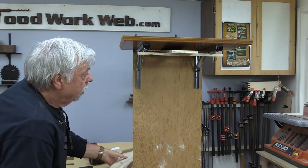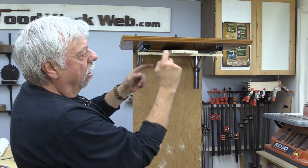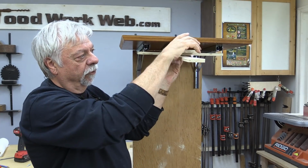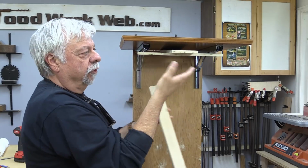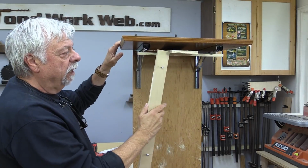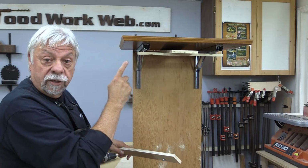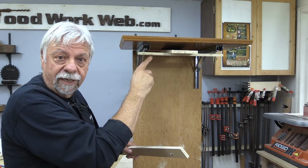Now if you look at this, you'll notice that I've got the part that you hold on top of the release, and the reason for that is if I put it underneath, it's that much further. It becomes another inch that you have to reach for. So I'm trying to make this a little bit more convenient to release that. So the next thing I need to do is to fasten this to my T, and I need to figure out how deep I'm going to go on my, not in the model, but on the actual outfeed table.